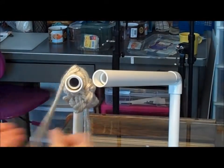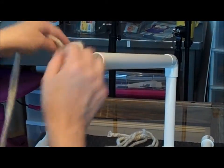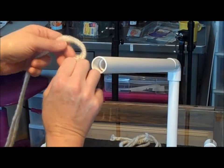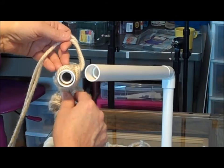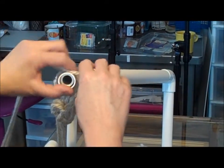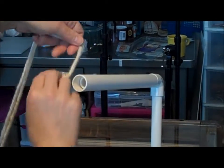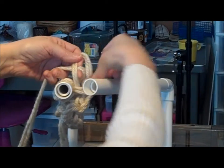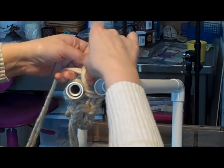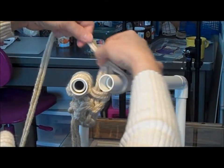Okay, now you're back to the left side. Now if you want to keep in your mind, well, let's see, my even number rows are going to be my back stitches or my knit stitch. That's fine. Here's another way you can make that knit stitch or back stitch if you prefer. Especially if you're working with the larger needles, you can bring your stitch off. You have your yarn back, bring your stitch off and hold it against your working yarn. Bring your working yarn through and put it on the pipe.